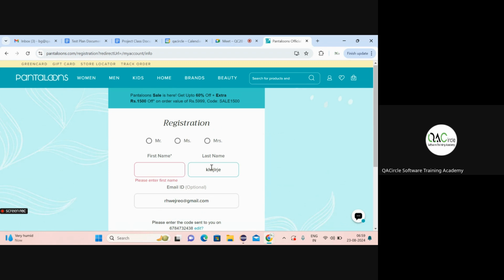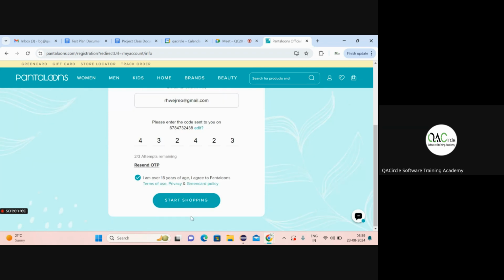Suppose, imagine I'm not providing these details like first name or the Mr., Miss or Mrs. information, and I click on the start shopping button and it is registering the user. These kinds of issues can be considered P1 or high priority issues.